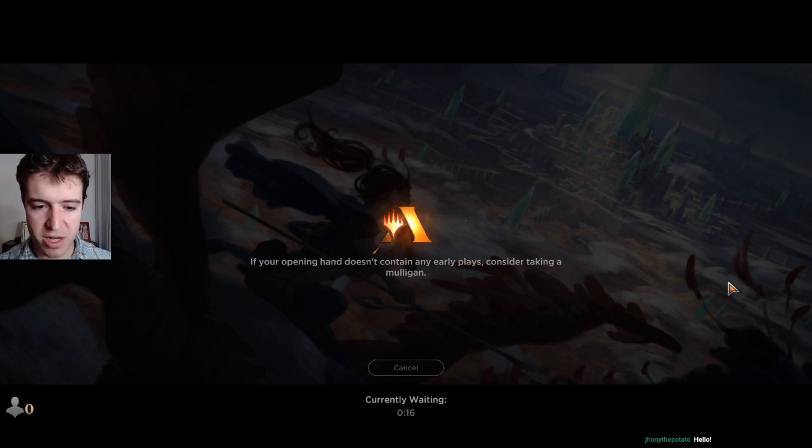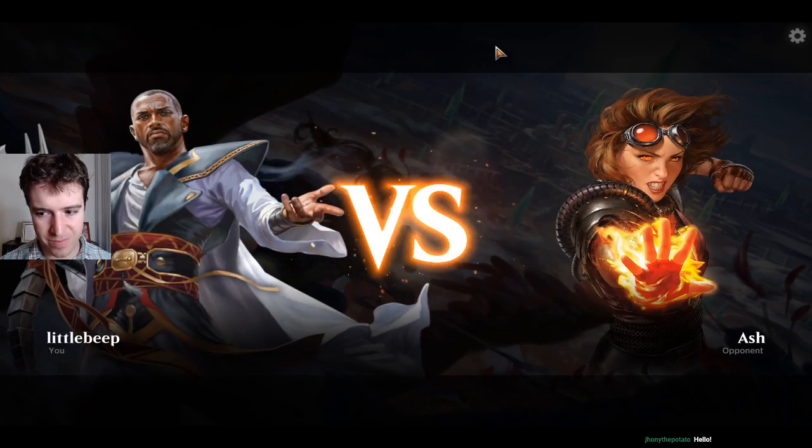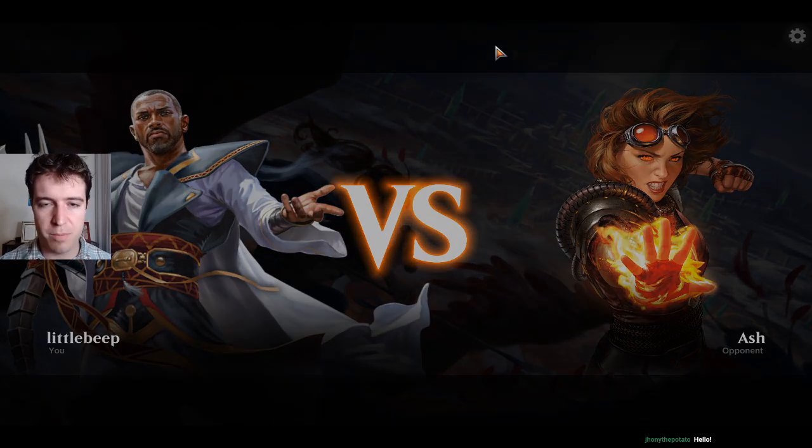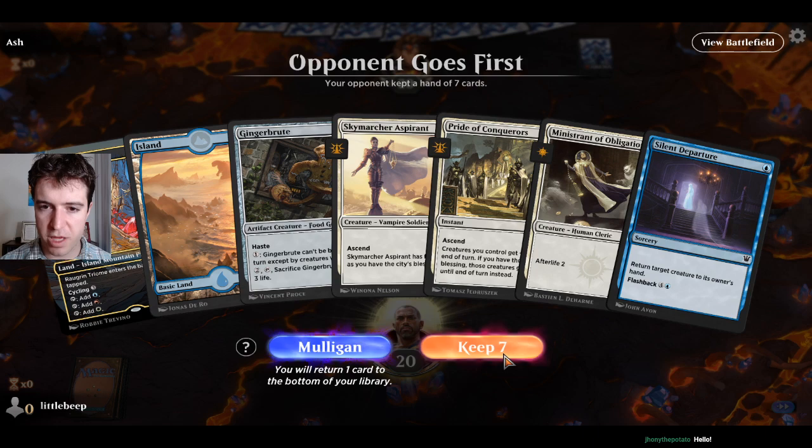Hey, Joni, you're coming in right at the end. Running out of energy, playing a deck I'm not enthusiastic about, but it's for experimentation. There's going to be lots of cube drafting to come. This hand, yep. Bunch of small stuff, Pride of Conquerors, I'm down for that.